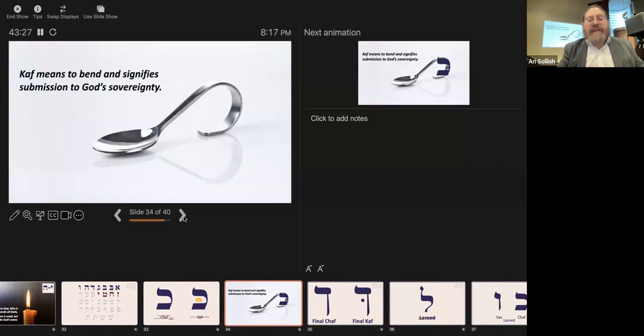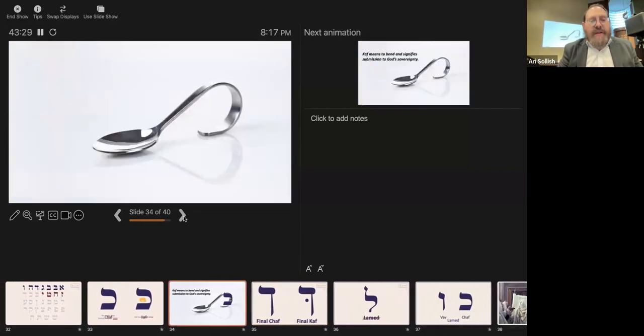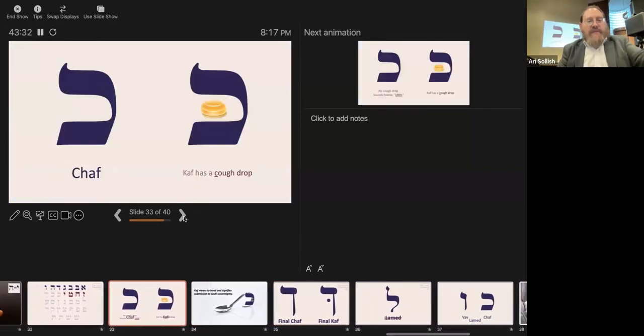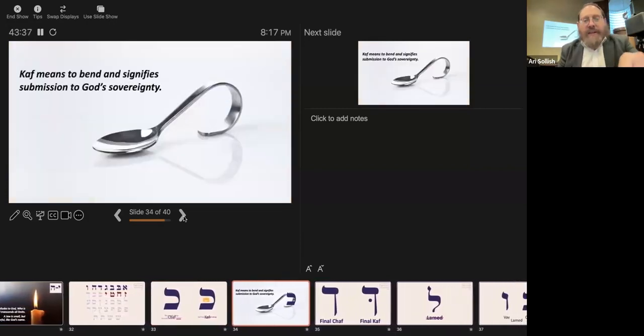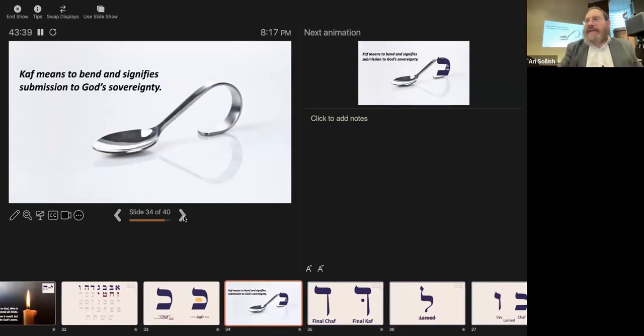I think the whole point of this is the kaf is rounded, right? The kaf is rounded, and so a spoon is also rounded. I don't know why they put a spoon with a rounded end. This is almost like Uri Geller. Is that his name? Uri Geller, the guy who used to bend spoons until he couldn't. Look, as I bend the spoon through my mind and hands. Who was it? Letterman? Who was the one that Johnny Carson busted him? Yeah. Anyway. All right.